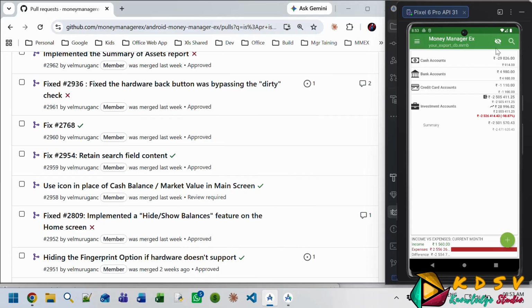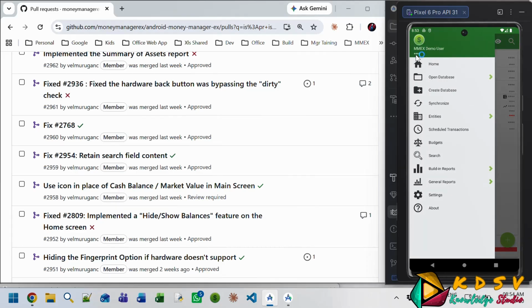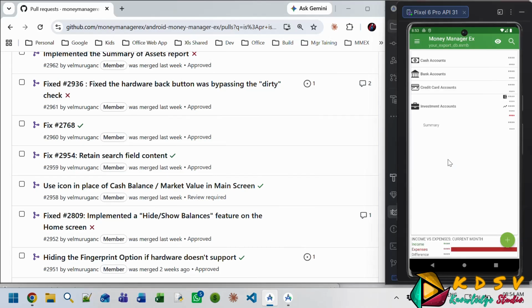However, the moment you click this hide icon button here, your balance will be hidden. So all the dashboard balances will be hidden, and the income versus expense will be hidden. Also, if you click these three dots, you will have the common balance, the global balance. This also will be hidden. What I would recommend is to keep the setting on hidden mode by default so that whenever you open this application, it will be hidden, and you need have no fear opening Money Manager EX in a public area. Whenever you require, just hit this icon button, and you will get all the amounts displayed.